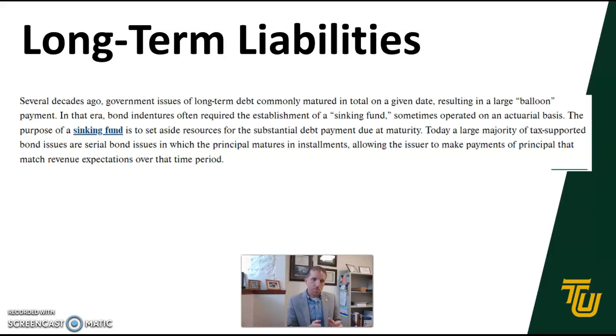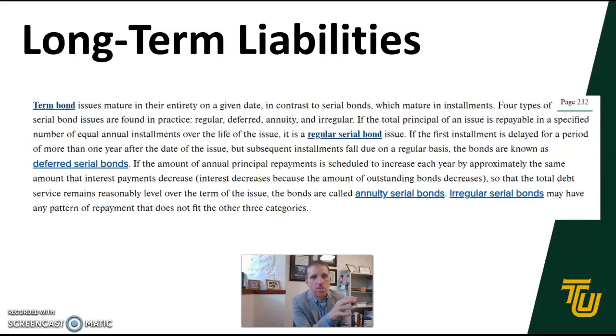And so the fact of the matter is that on that back end, or as the book describes it, that balloon payment, the sinking fund was just a way for us to save and plan and be ready for that $1 million on the back end. Okay. And so that's how a term bond would work. Let's take a look at some of these definitions here around term bonds.